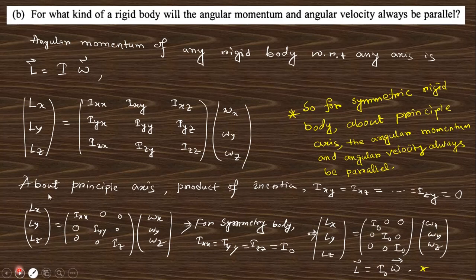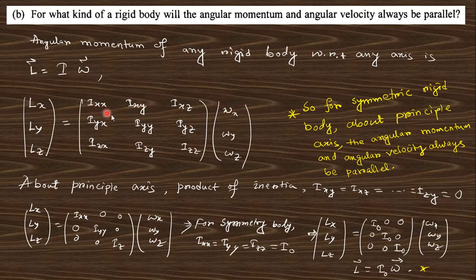Go to the next question. For what kind of rigid body are angular momentum and angular velocity always parallel? So, for the symmetric rigid body, you can say they will always be parallel, because Lx is given by the Ixx, Ixy, Ixz matrix. So Lx will be Ixx omega x, Ixy omega y, Ixz omega z. So you can see here Lx is dependent on omega x, omega y, omega z. These three are along three directions. But when the off-diagonal terms are 0, and only Ixx, Iyy, Izz are present, then Lx will be directed along omega x. Then you can say L and omega are parallel.